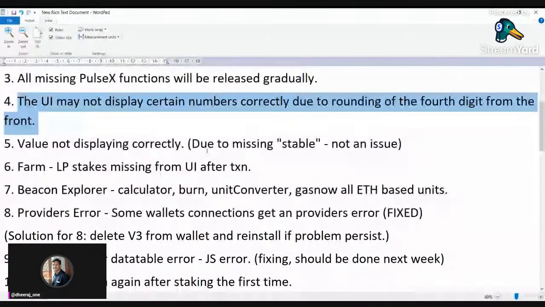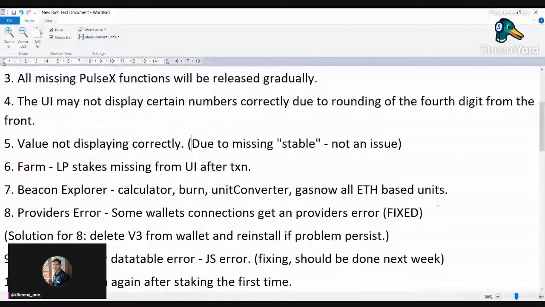Value not displaying correctly due to missing stable coin should not be an issue. The values of most of the coins are not being shown properly because we don't have a proper price feed, because there is no stable coin on our side of the chain. Once that happens, we'll get values being shown.